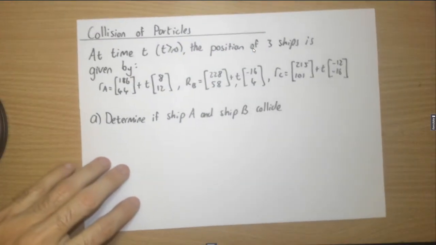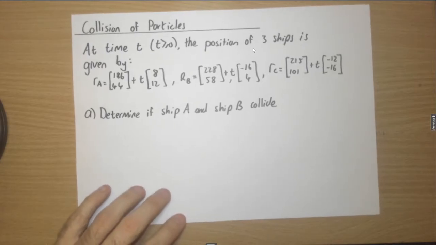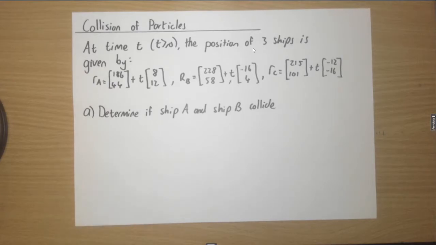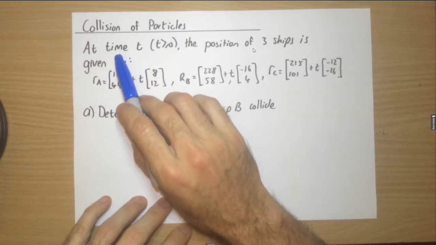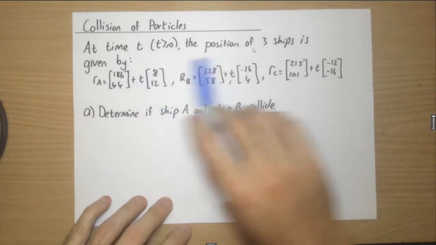Let's just move forward now to talking about a bit of particles. It's very similar to solving the equations of two lines, but again, there's that extra restriction that they have to collide at the same time as well. So not only do their lines have to cross, but they have to cross at the same time. So I'm just going to go through an example quickly.